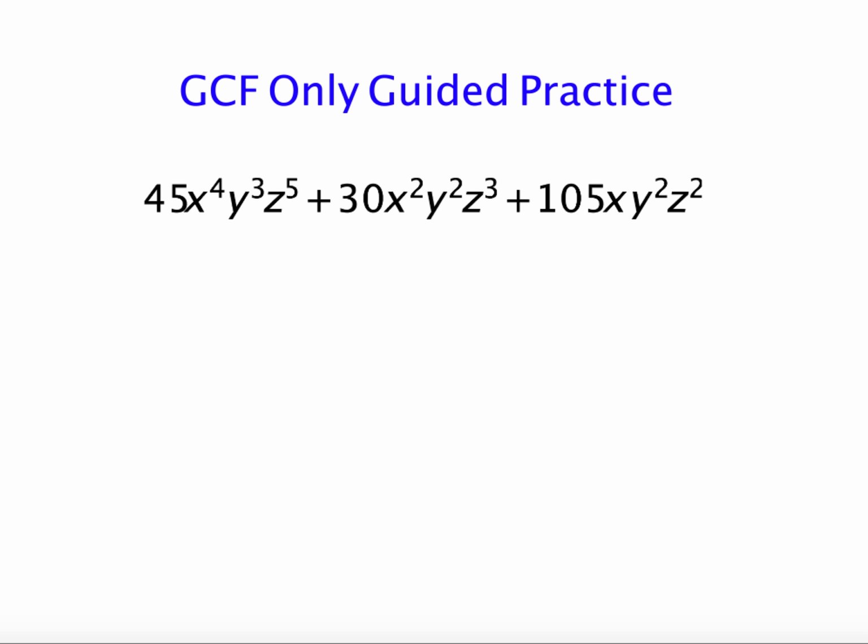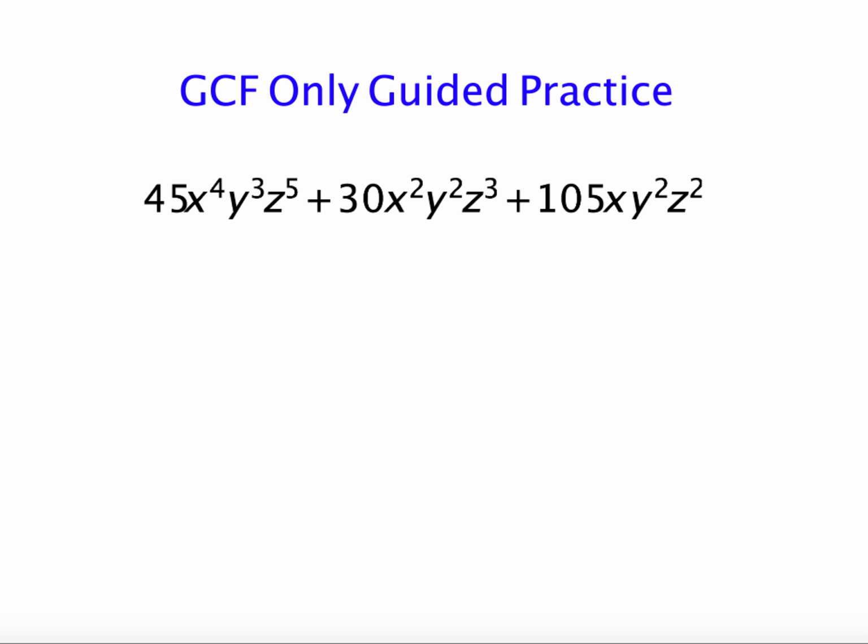So you can choose either of those methods, the ladder or the box, or you can maybe just look at it. When I ask you to factor out the GCF, it is fine with me, and actually it's great if you can just look at it and identify the GCF and then the factored form. So go ahead and write this on your paper and then press pause. And when you come back, we will have the answer for you to check your work.